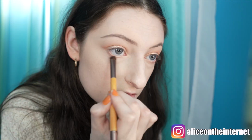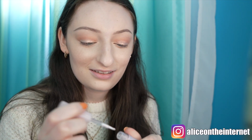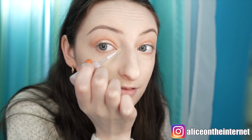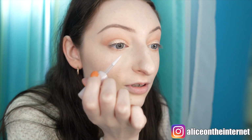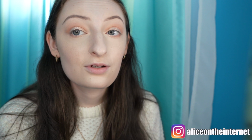I'm gonna run a bit of my crease shadow under my eye, too. Okay, now we're gonna take the glitter and, ooh, see, look how glittery that actually is. Proper packed on bits of glitter. Okay, we're gonna just put that near the under inner corner. Oh, that's pretty. I hope the camera's picking it up, the pretty glitters. This one also does have a lot of that clear liquid, but it does also have a good amount of glitter, so I'm not mad about it.